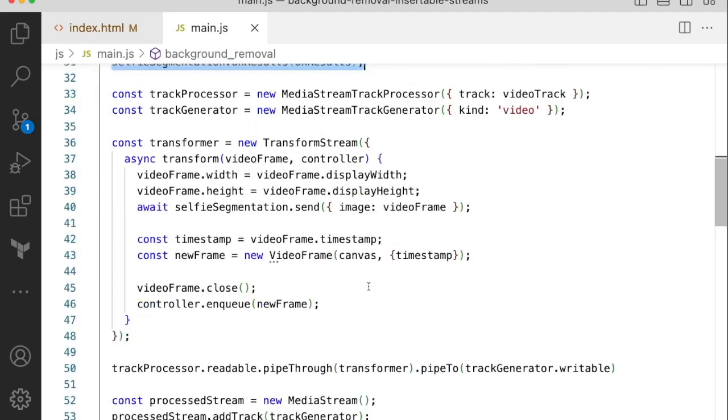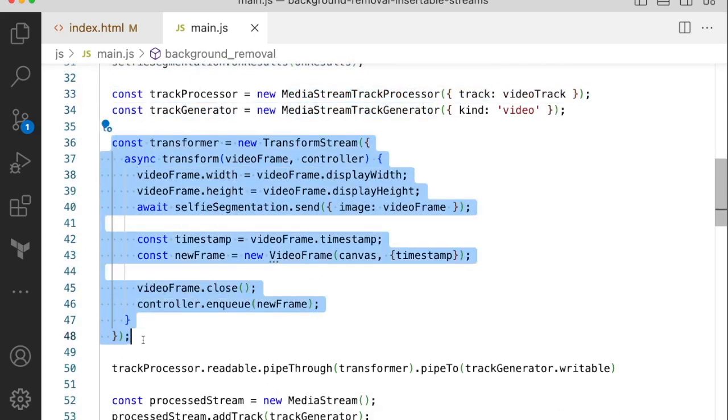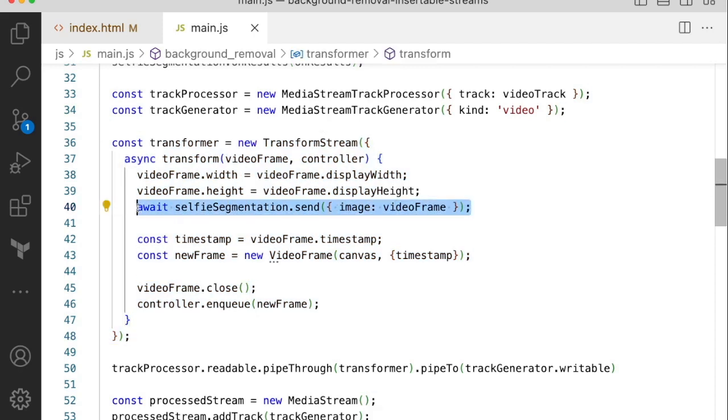Next, we define the media stream track processor and media stream track generator objects. We also define a transform function. This function will receive one video frame at a time and will send it to MediaPipe using the send function from selfie segmentation.